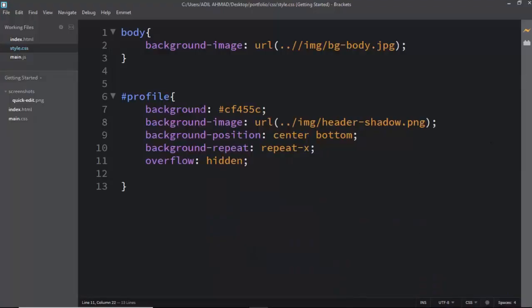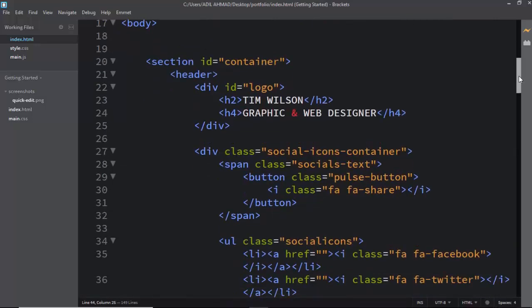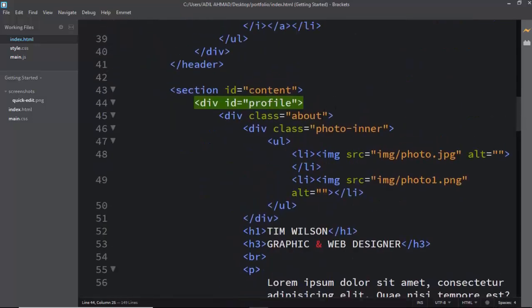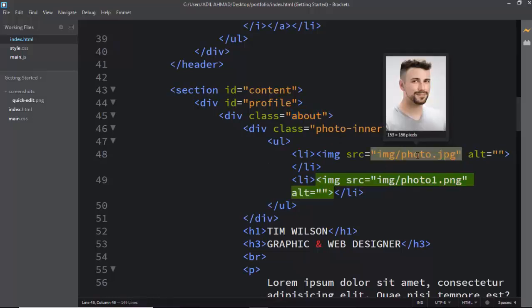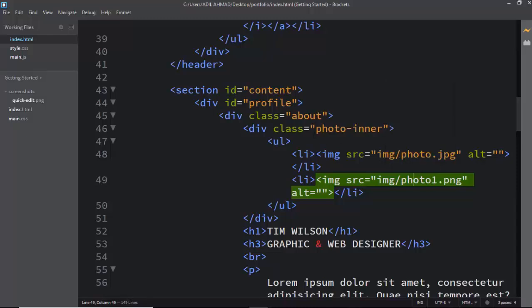Now after this, I'm going to the index page to define another class. Okay. So we have a class here called about. This about class is containing the image like this. The first image is colorful and the second is grayscale. Okay, so right now I am defining this about class. This will contain some margin, width and left properties, and it also contains some floating.